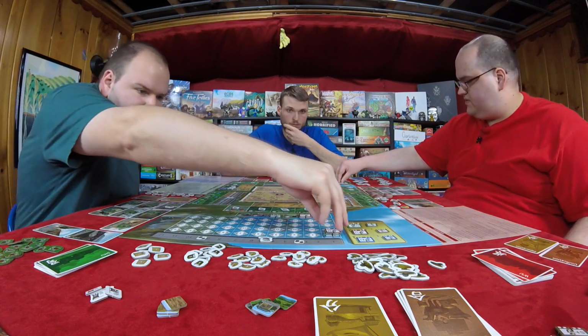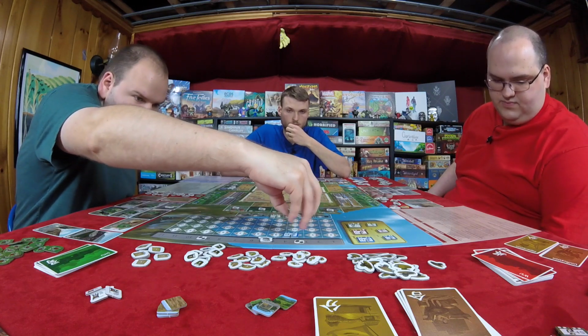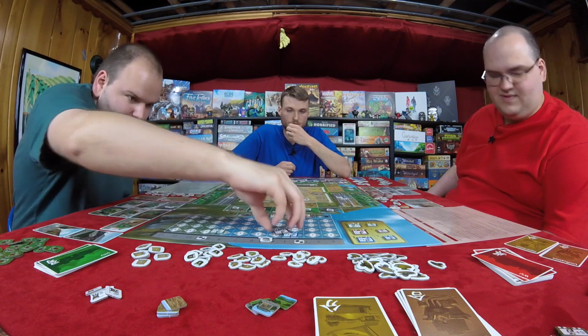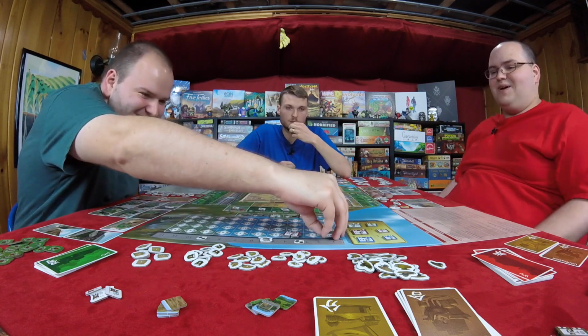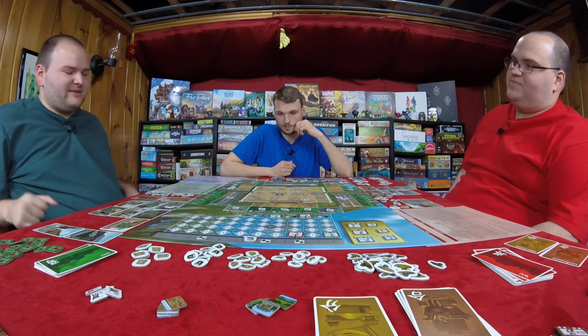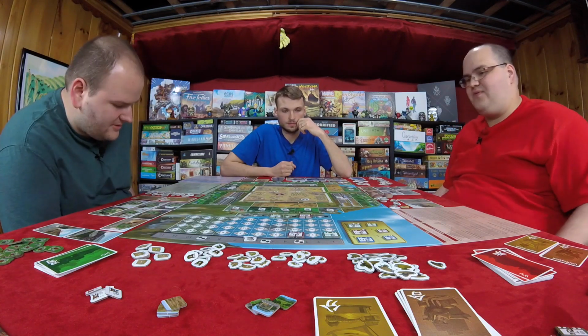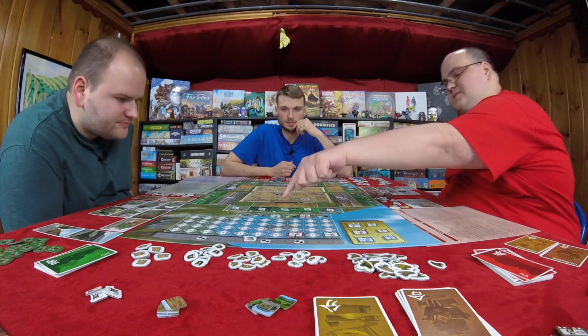Now you both get two victory points. Yes, we do. So you both have two armies. I'm going to take six victory points. Cool. Then we update the round track. Six. Halfway. Well, not halfway. This will be halfway at the end of the round. I think we're probably over halfway. Okay, it depends on how this goes.